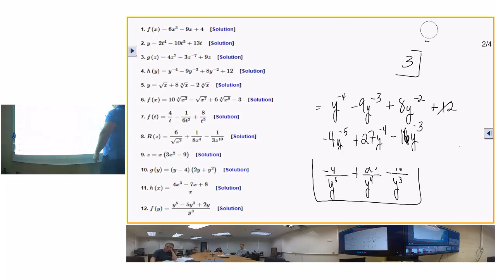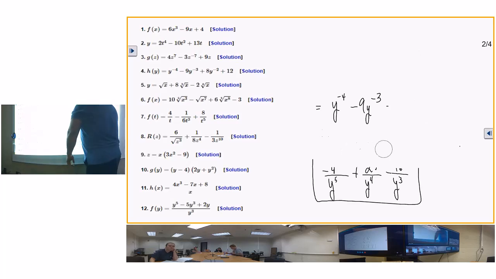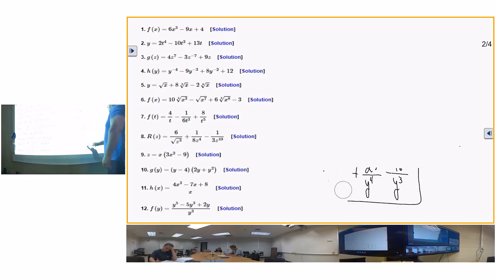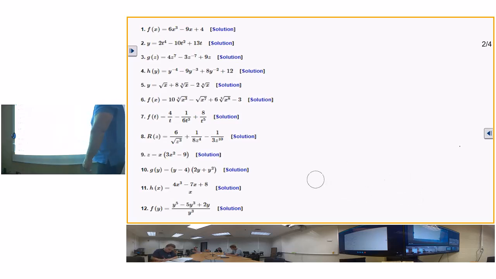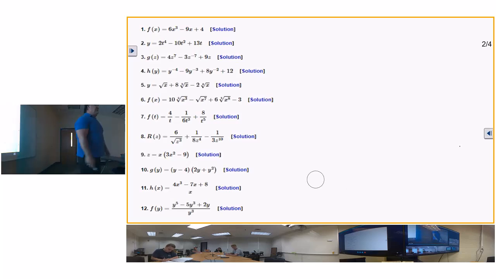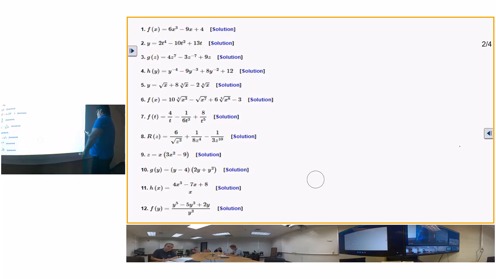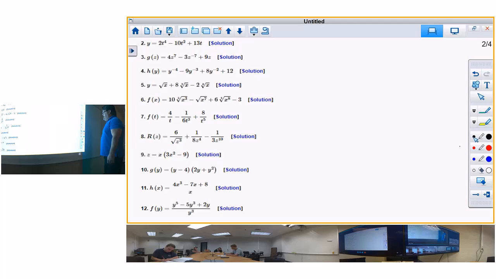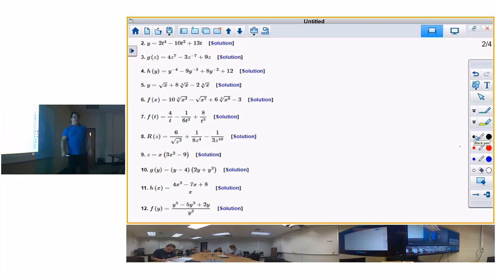Try number 6. Now remember, radicals and calculus do not like each other. So rewrite it. That's why the TI-89 doesn't really have a radical on it. You have to really search for a radical on a TI-89, because by then they figure you're in calculus and don't even use the radical anymore.